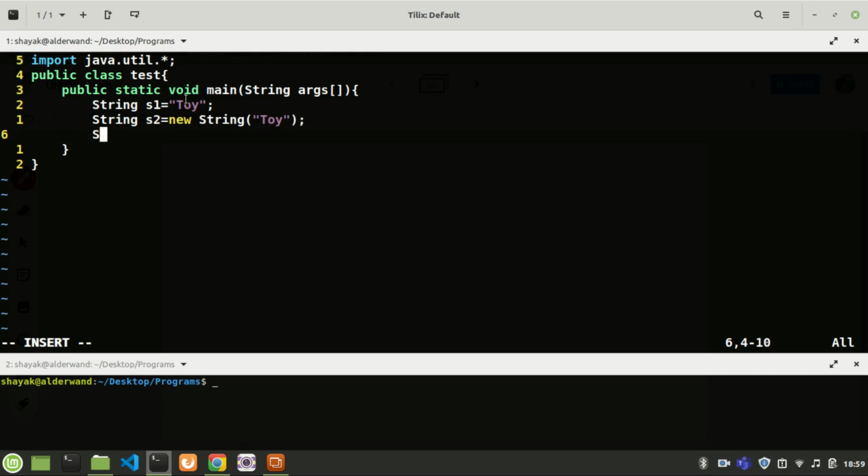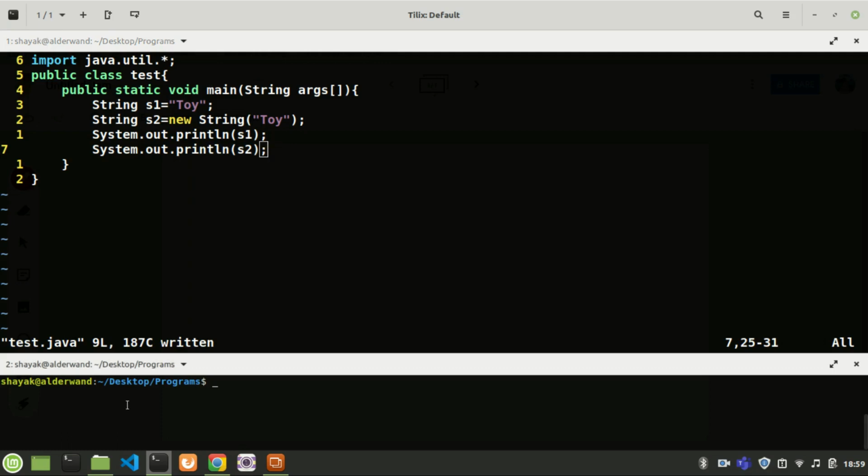Let's print both of them out, S1 and System.out.println S2. As you can guess, this is a pretty straightforward program, and it gives us toy, which is S1 and S2 printed out in two different lines.